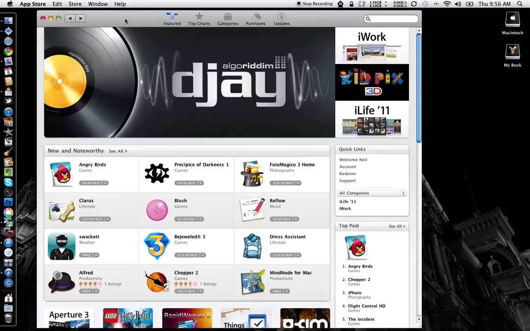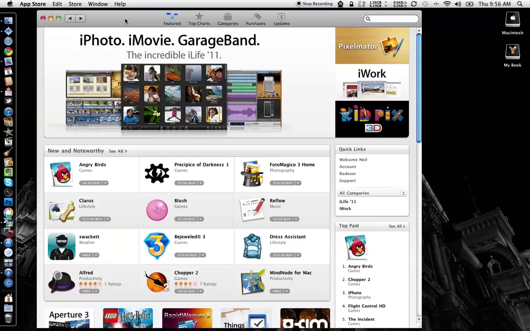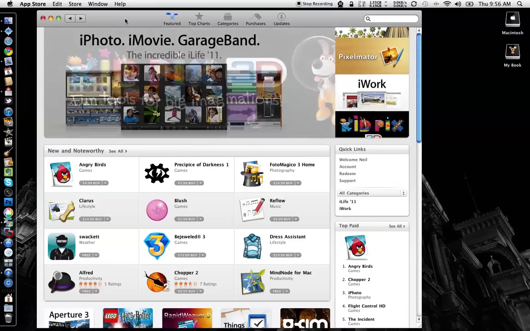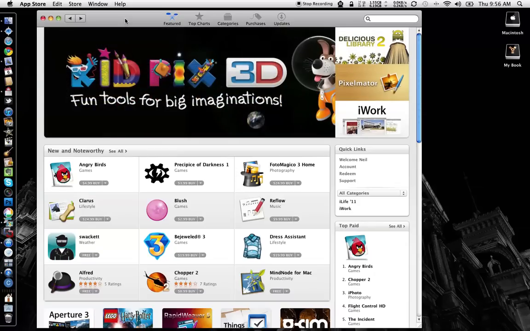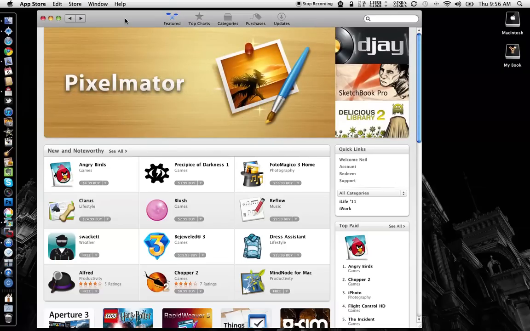If you have a copy of Snow Leopard and you want to get your hands on this, just do your software update. It's going to come down as a Mac OS update, and you'll have access to, as Apple is claiming, over 1,000 applications as of launch date. And obviously, if it's anything like the iTunes App Store or the iOS App Store, we're going to see that number grow pretty quickly, because I think some of the developers out there are definitely going to take advantage of this distribution platform to get their software out to you.